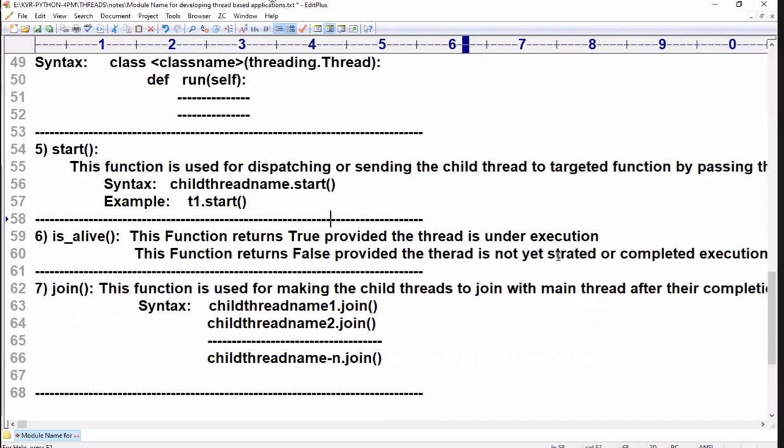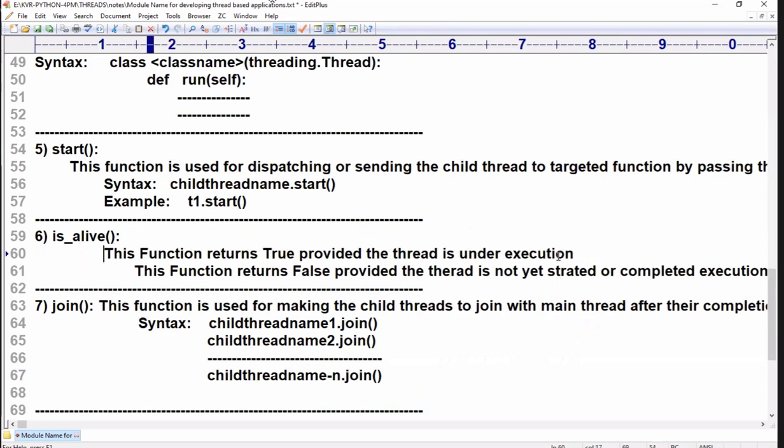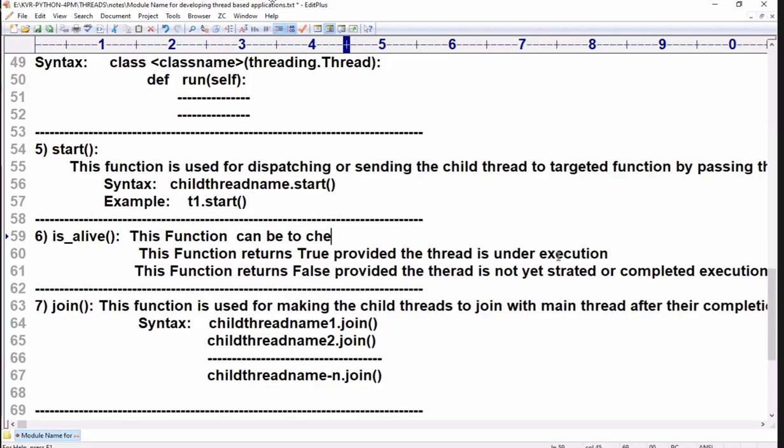In other words, I can write one more sentence about that. This function can be used to check the execution status of the child thread.